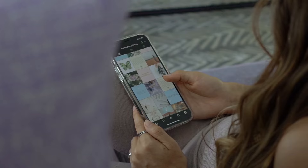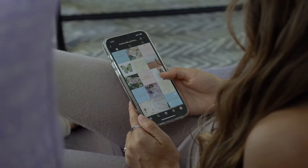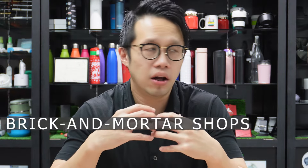The next way is social media — Instagram, TikTok, and many other outlets. When you browse using keywords and hashtags, they will definitely give you good ideas as well. Another way is the retail approach: visit brick-and-mortar shops and retail stores in malls. You can browse, touch, and feel the items, and you'll know what trending items are available on the streets.